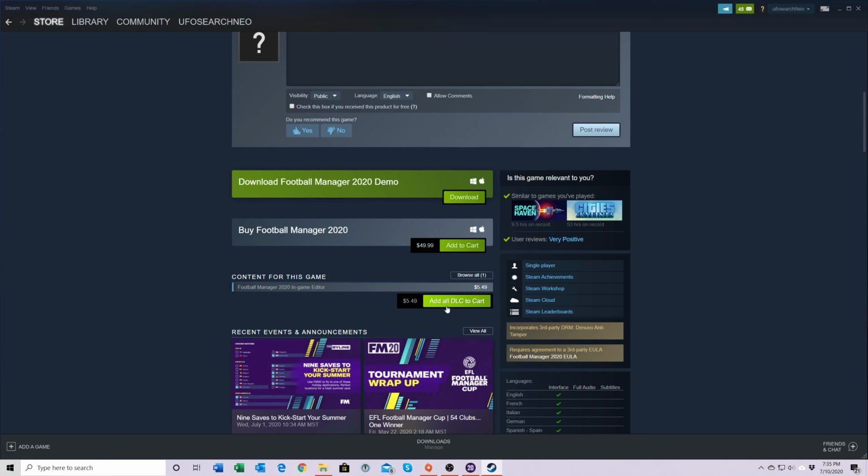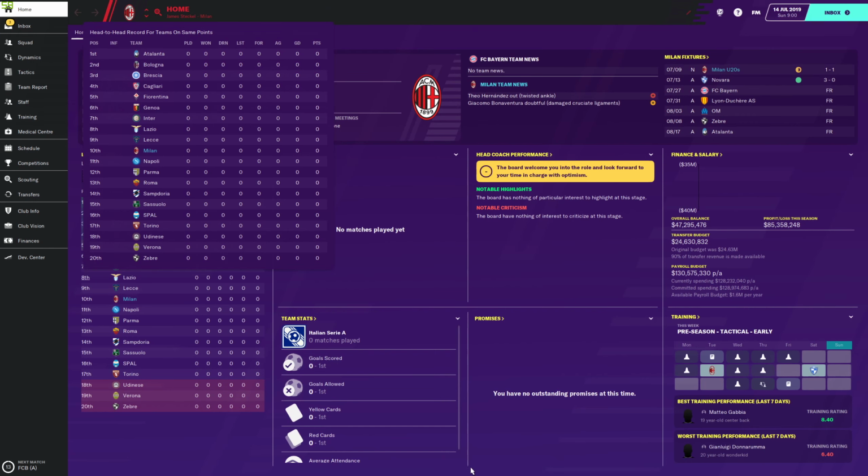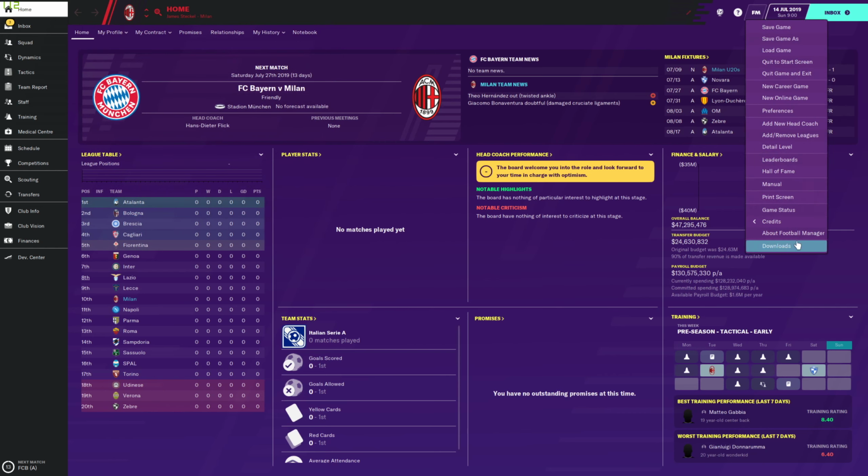Now, it's not going to work right away. Once you add that to the game, you would have to go into the game, reload the game with the add-on added, and save the game. So once you save the game, then once it's integrated with the save file, then you could modify it with the editor.